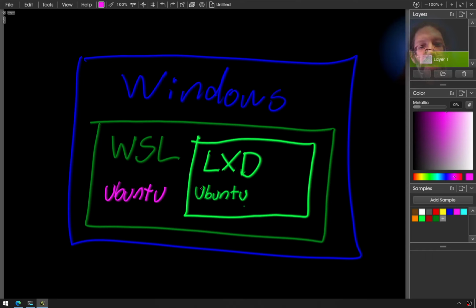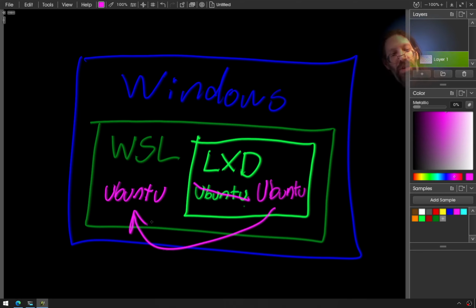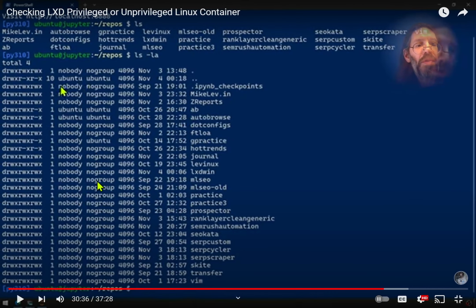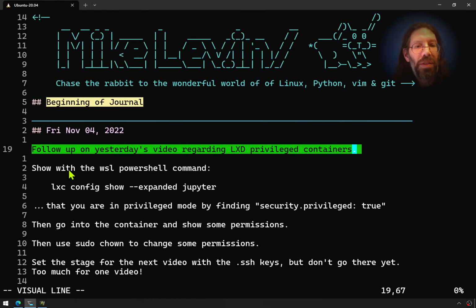So the goal of this video is for us to get rid of this Ubuntu and add this one, which technically is the same one as over here. And that's privileged, right? That gets rid of these nobody no groups, and by the end of yesterday's video it did not seem like it occurred, but as I often do, I did a full system reboot. I probably only needed to shut down WSL, but in the end it turned out I had done the right thing, and this is really to show it to you.